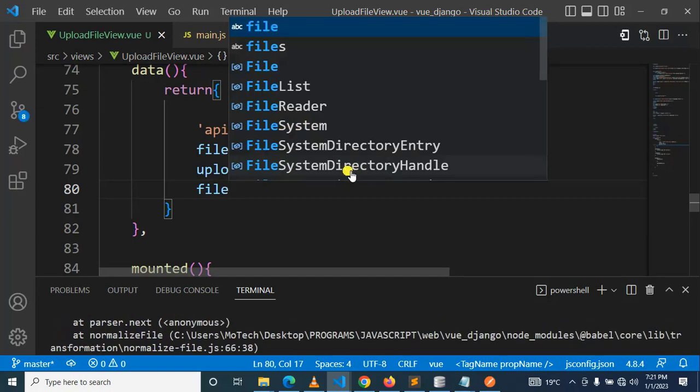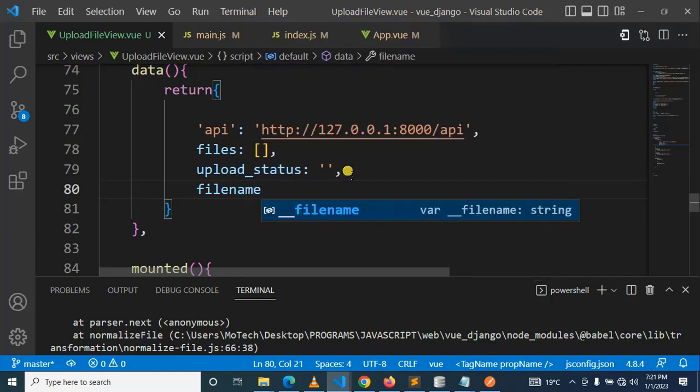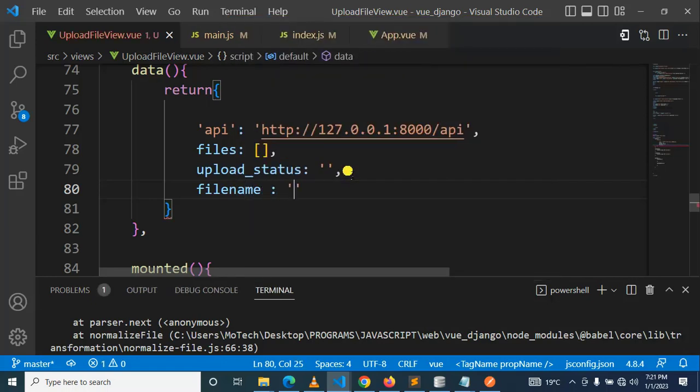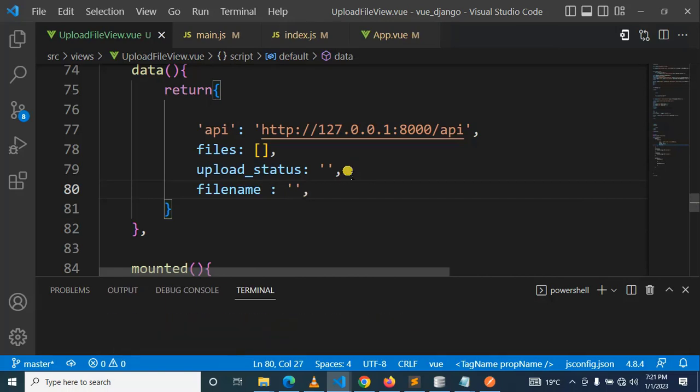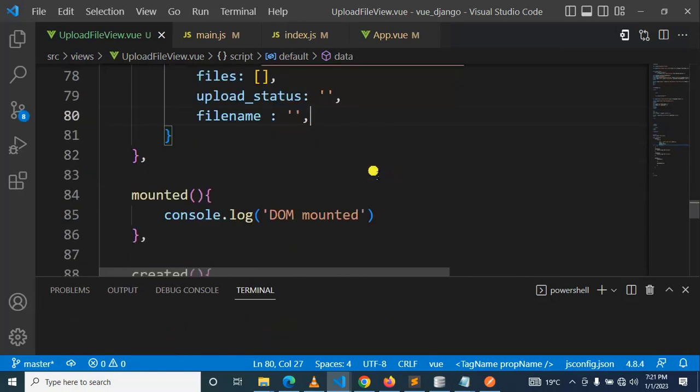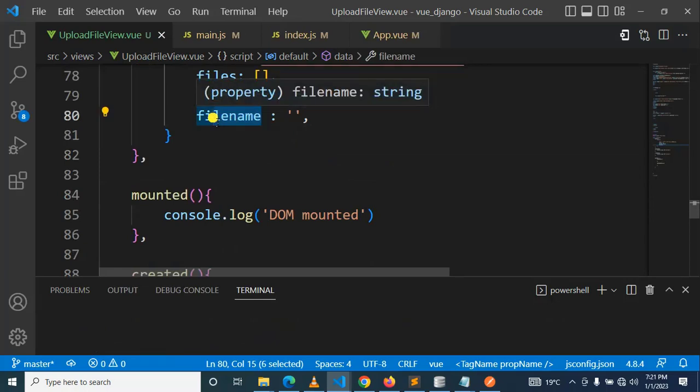We actually need a variable which is file name, and this variable will be used to store the name of the file to be uploaded by a user. Okay, we can say file name. So this is a variable which will be special for storing the name of a file chosen by a user.